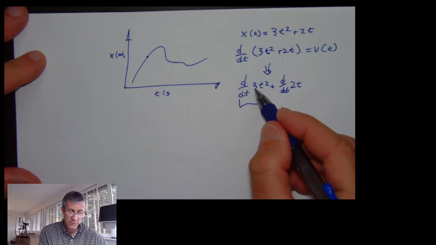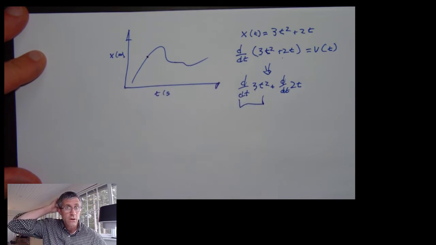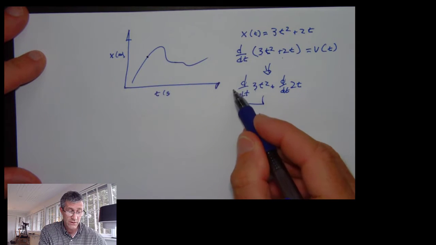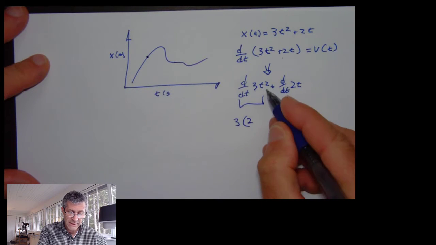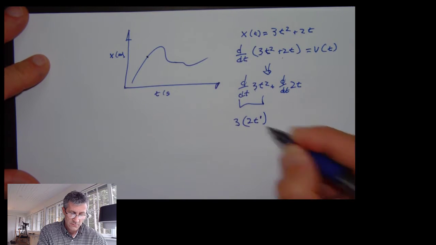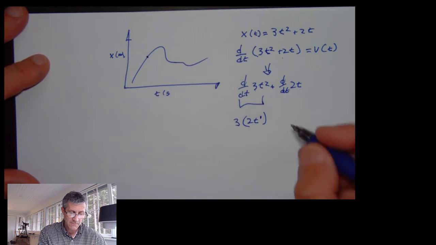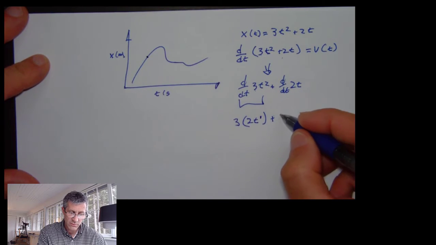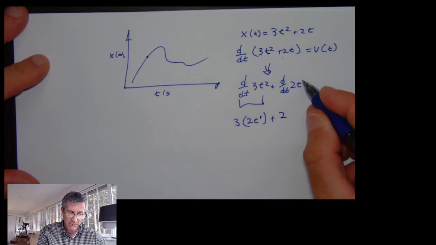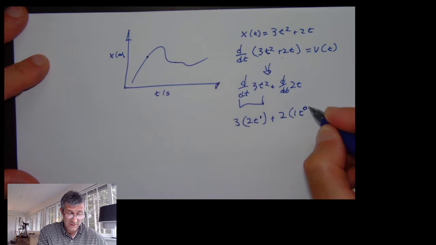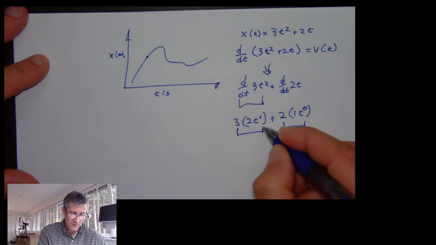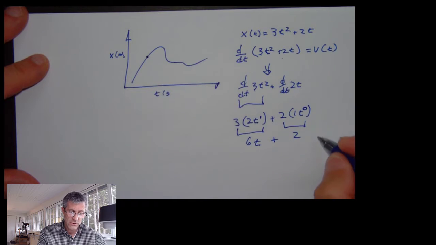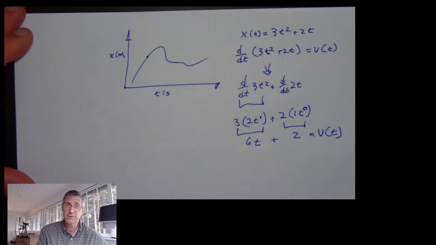So each of these, right? The 3 is a constant. I'm going to pull that out. It becomes really important later when we get to things, especially second semester. So constants are not affected. I'm going to pull the 3 out, multiply everything by the current exponent, and then create a new exponent that's one less. And now I'm going to add this to this derivative. So I'll pull the 2 out because it's a constant. I'm going to multiply it by 1, and then I'm going to have t to the 1 minus 1, which is t to the 0. Anything raised to the 0 is 1, so this just turns into 2. So this turns into 6t plus 2, and this is now my equation for what velocity is at any particular time point.